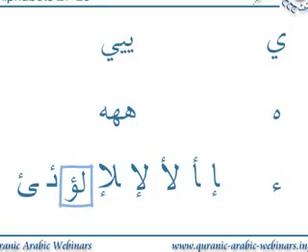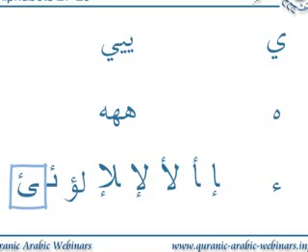Then we have hamza on a waw. We've joined it to a lam here just to show how it joins. Remember, with hamza on a waw, you will never get the waw joining to the next letter. We have hamza sitting here on top of this little curve, which is just used to join it up, sometimes in the middle of a word. And then we have hamza sitting on top of a ya. Remember, when hamza sits on top of a ya, they drop the 2 dots underneath. So these are all hamzas, again written in different formats.